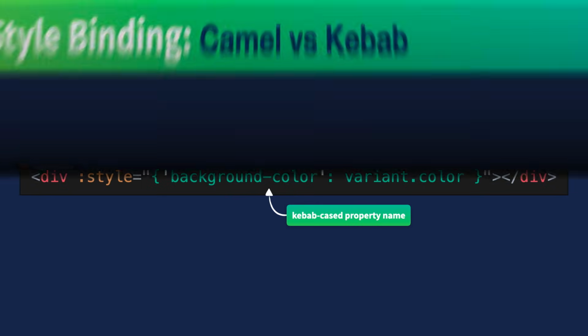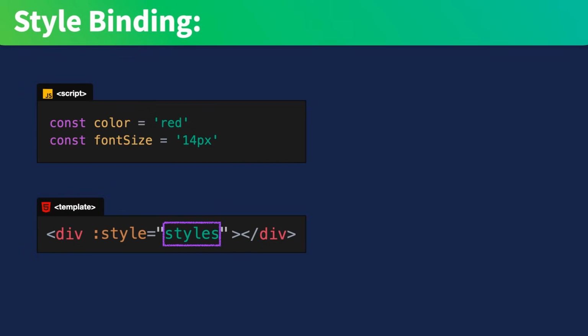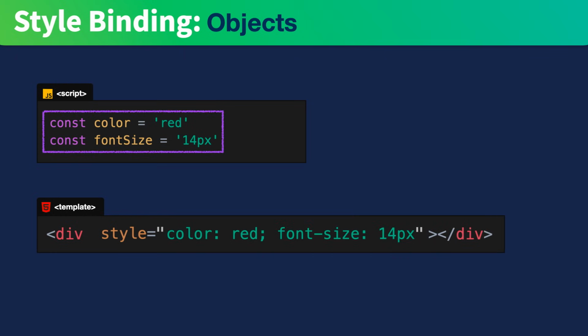Sometimes you might want to add a bunch of styles, but adding that all inline could get messy. So in situations like those, we could bind to an entire object that lives within our script, including all those styles within there. So in this case, when this renders, we would have added each property from this style object within our data.